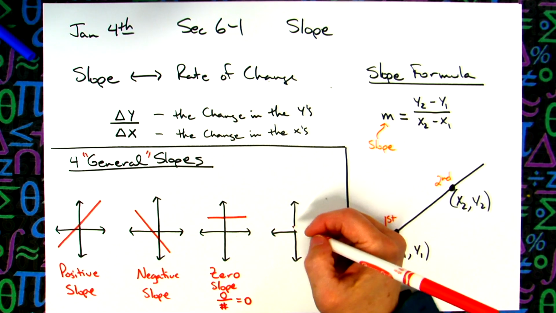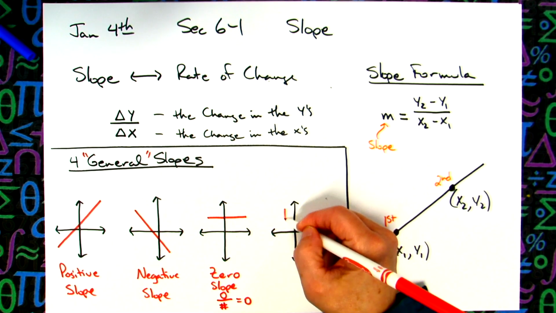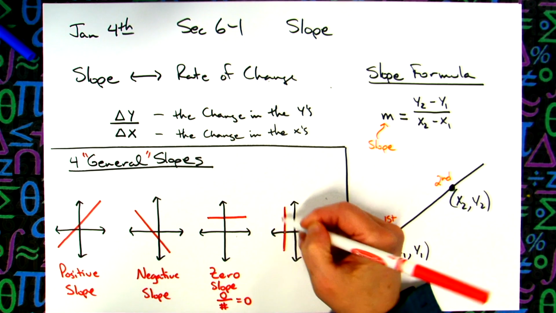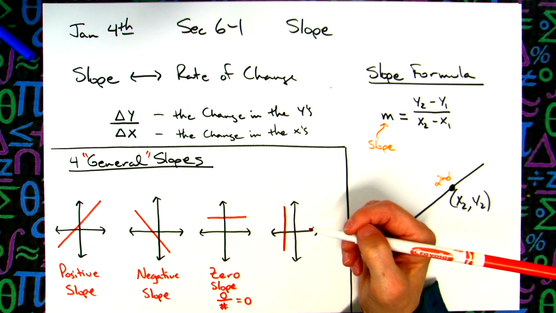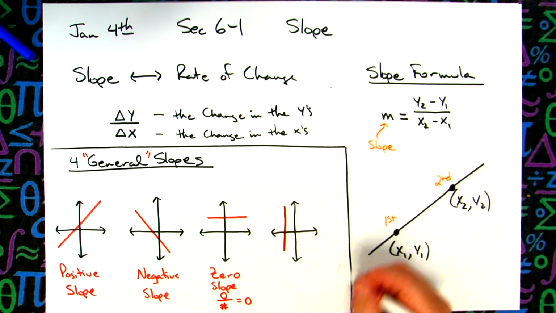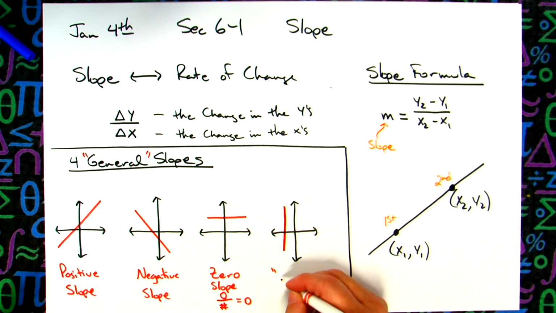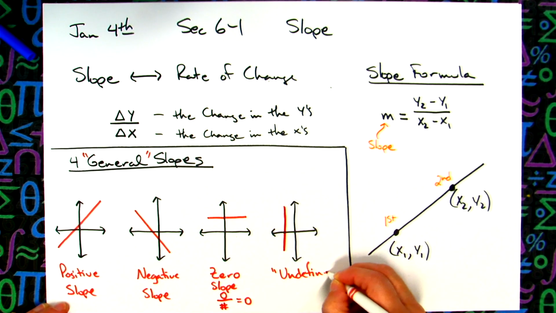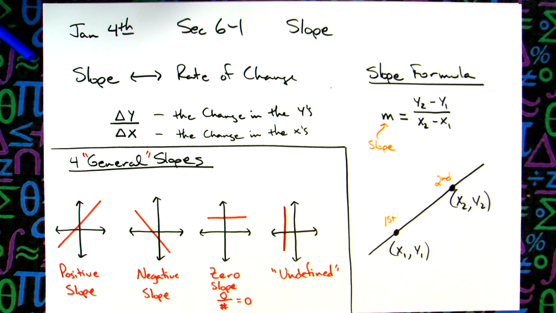All right, the other option would be what? To draw it straight up and down. All right, you kind of think of this as, okay, this could be the side of a building. All right, do cars drive up the side of a building? No, can't do it. So that means this slope is no slope. Undefined is the math word. Okay, undefined is the math word. All right, in other words, it can't exist. It cannot happen. Cars can't drive up the side of a straight building.